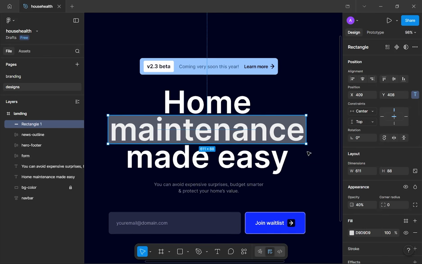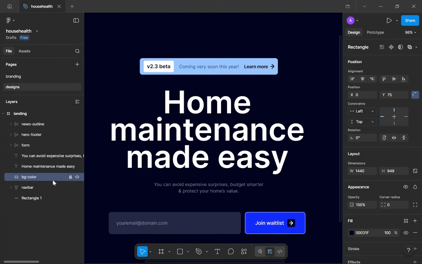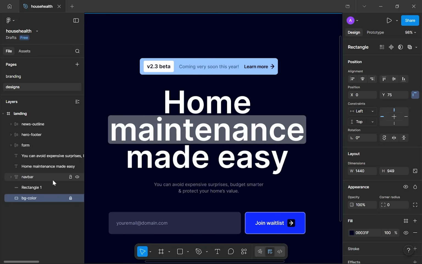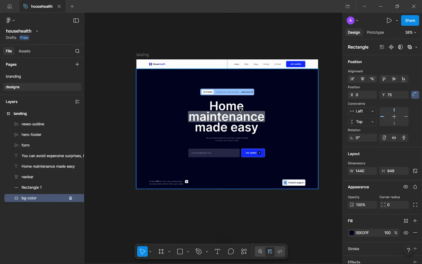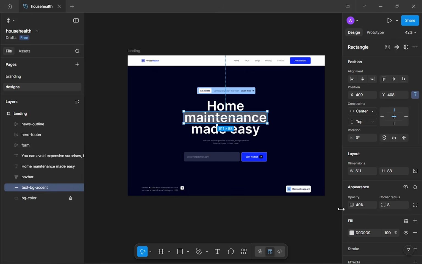Now at this point, I want to increase its border radius to 8, and I want to send it back. Obviously, I don't want to send it back to the background color. Okay, so now I want to make this text PG accent here. Okay, let me just increase its opacity to 100%.